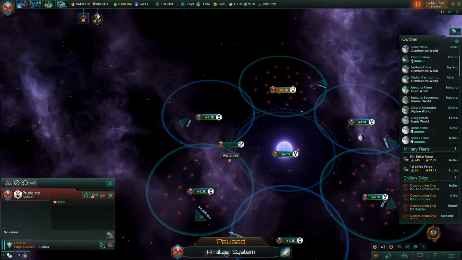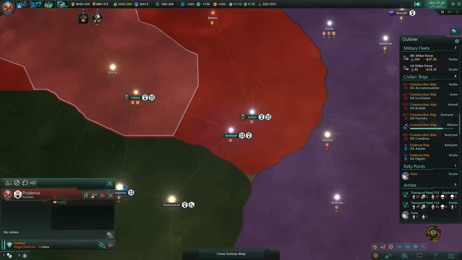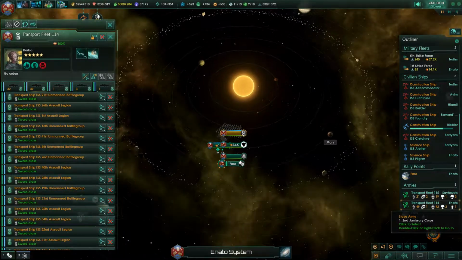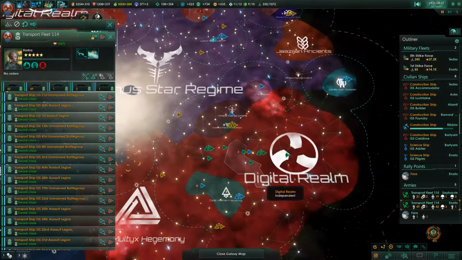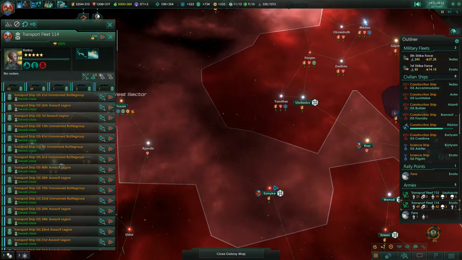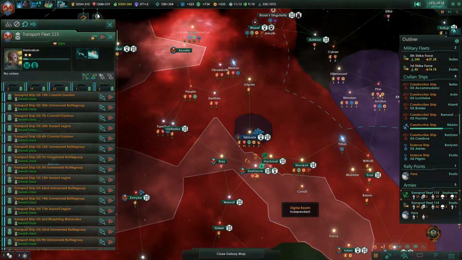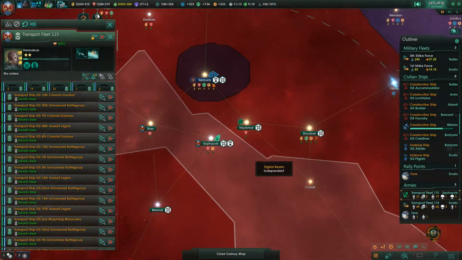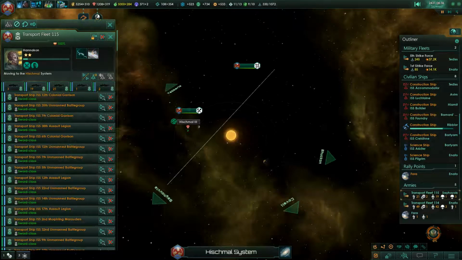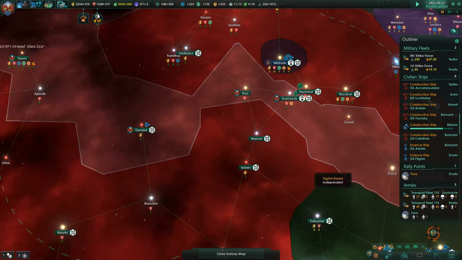Can these be upgraded? No. Alright, that one is there. That one is there. Let's move this one back into space here. This one is already in that region, so it's perfect. I don't want to have them near any of my popular population centers, so we're just going to move them away from there slightly.